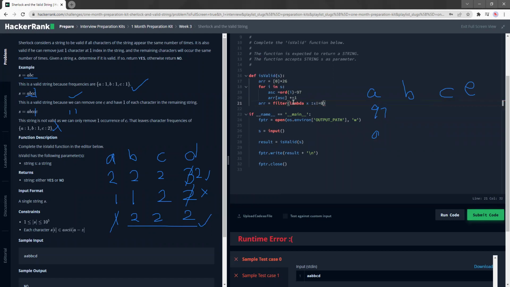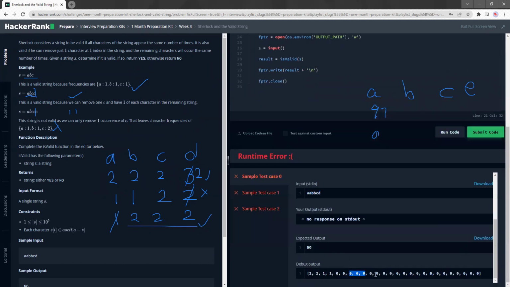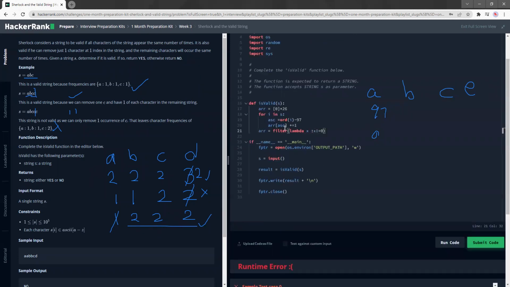That means if it is 0, I'm just going to ignore it, because the only case whereby we will have a 0 is if that item doesn't exist in the input string. So we can just remove all of them. I'm just going to use a filter lambda x: if x is not equal to 0, I will keep it, and I'll put arr at the back.